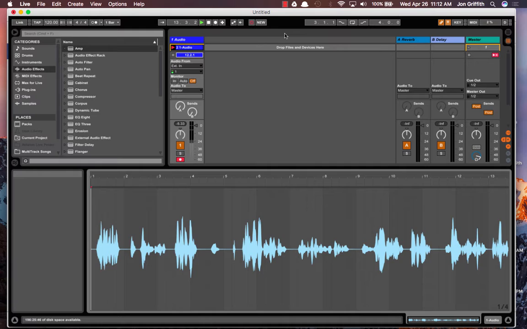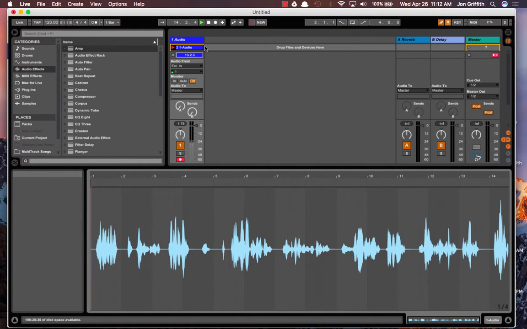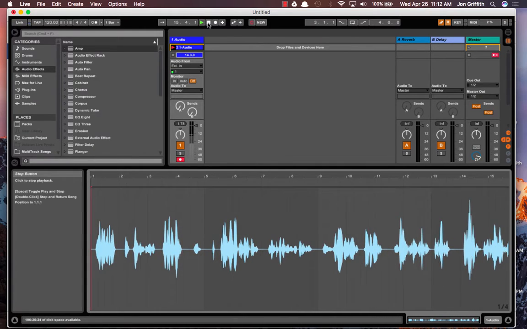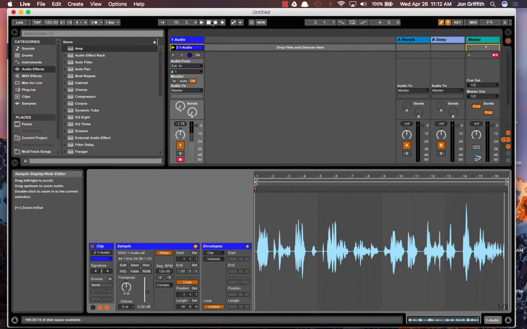If you can't hear it, there's a way to edit that, and you can do that inside of Ableton. You don't need any third-party applications. So if I click stop, I can see this audio wave here, which should be sufficient. If I play it back, we'll hear it fine.